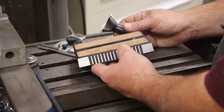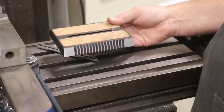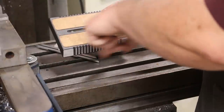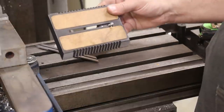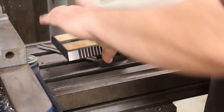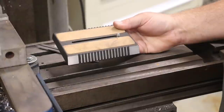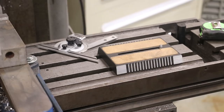So instead, what we're gonna do is set this up over on a little angle plate where I can just change the angle of the work and basically tilt the work up to that angle, and then just come in here with a straight cutter and cut each side. Then I can flip the part to the other side without taking it off the fixture, and cut the back side so that my two sides should be parallel to one another. So that's my game plan. I'm gonna take my vise off and get that angle fixture mounted up, and we'll see if we can get this part knocked out.